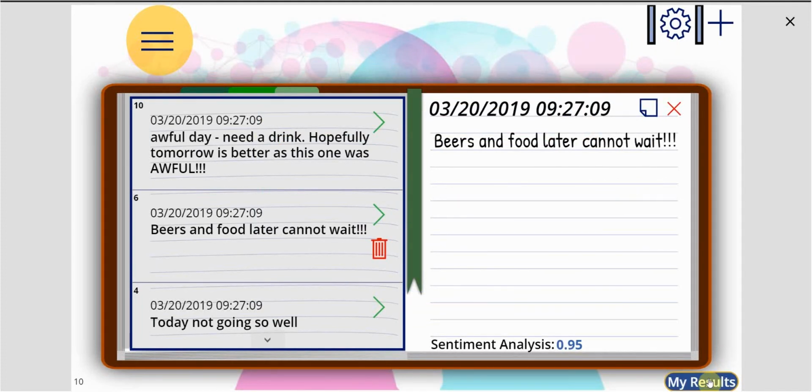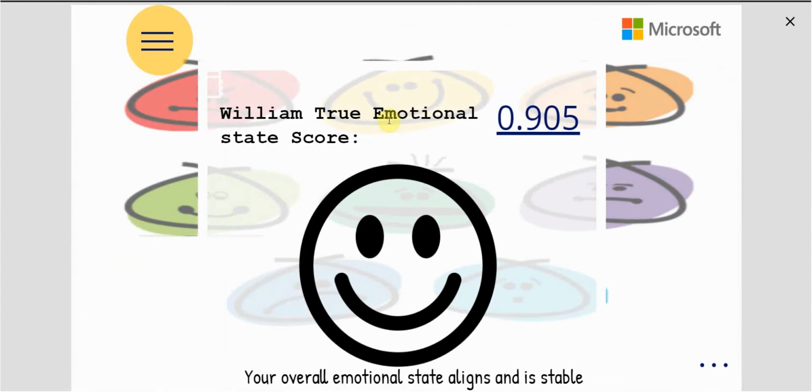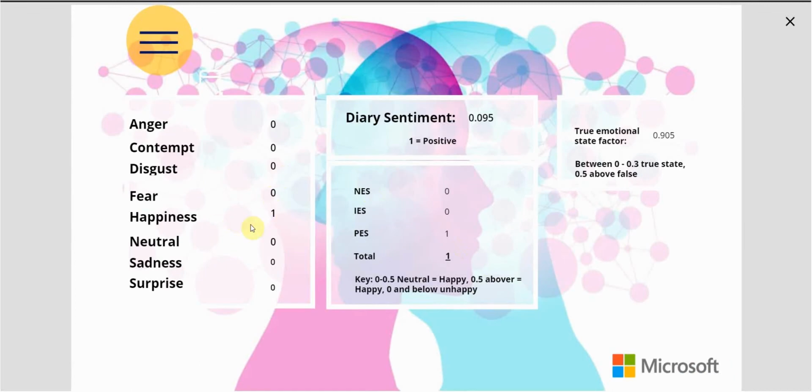It's just because I need to sync my number sequence across with that. That's fine. If I go to my results, I can see the true emotional state. So it's actually saying I'm happy. The nearer to 0, the better, and overall we are aligning if we look at our latest entry. From here, I can see that I'm showing happiness in my face. I'm only showing happiness. We can change that in a moment if we so wish.